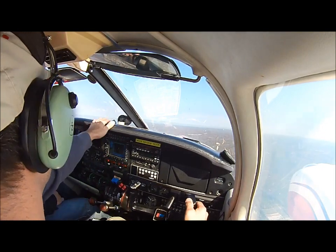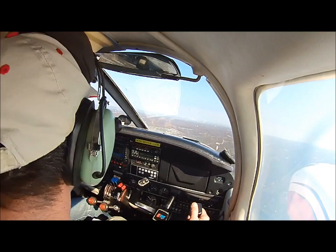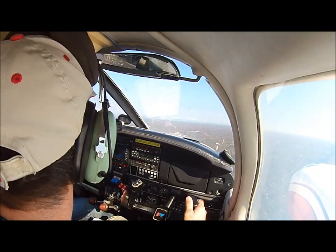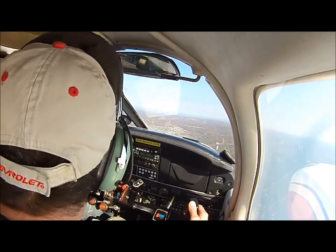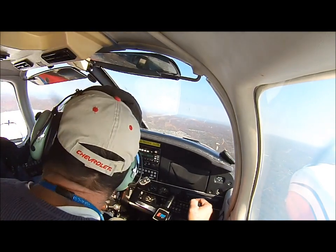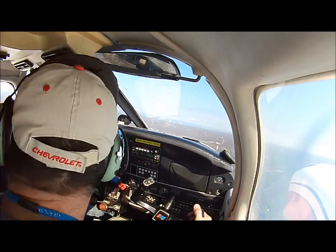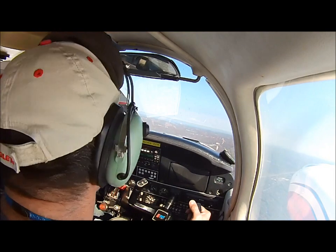This left turn coming. Stay right there. Keep an eye on that traffic. You see that Cessna over there? Stay right there. Cessna 820, Juliet Alpha, runway 1, clear for takeoff. Yep, he's right there. Keep an eye on him. He's no factor. But he's very slow, because we're doing 130 and he's about 70, so we're good.